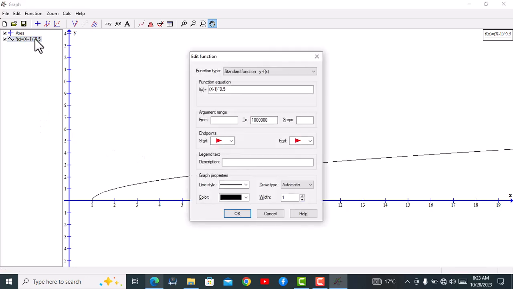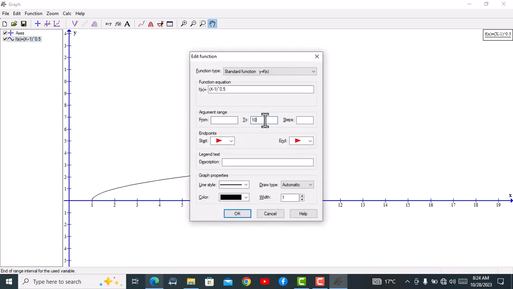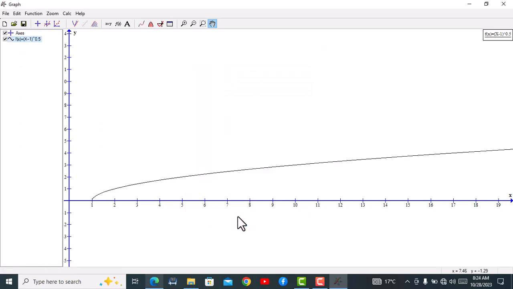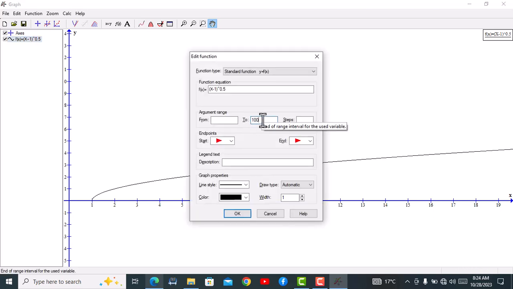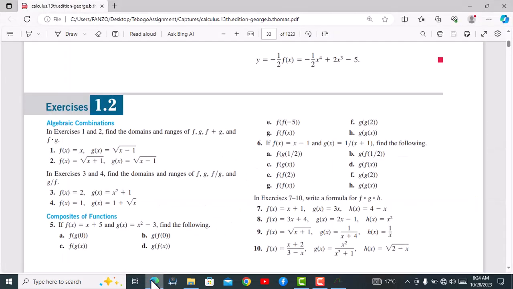Let's try to do this just to demonstrate something to you. You see what is happening? Now let us use maybe 100. You see? And even if we can use 10,000, you see what is happening? So the range would be 0 inclusive to less than infinity. It has to be less than infinity. I think we will go back sometime just to verify that. Right, okay, that is fine.